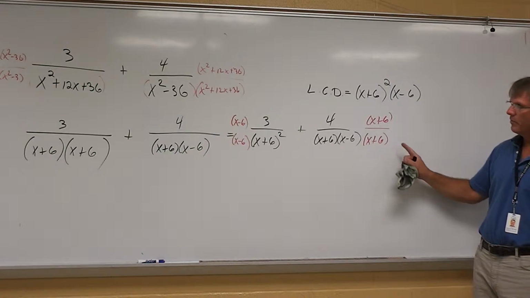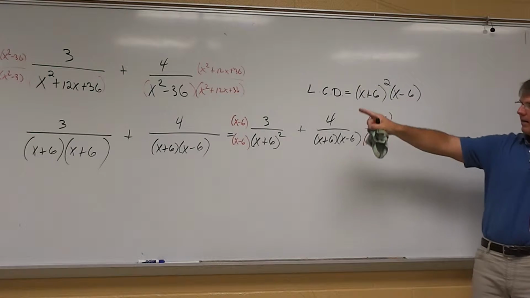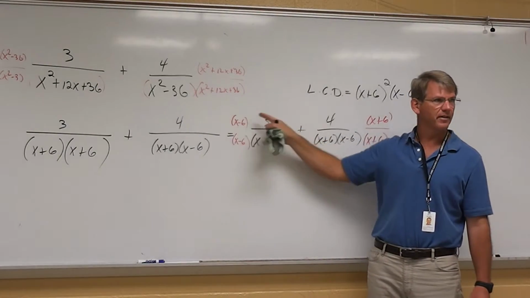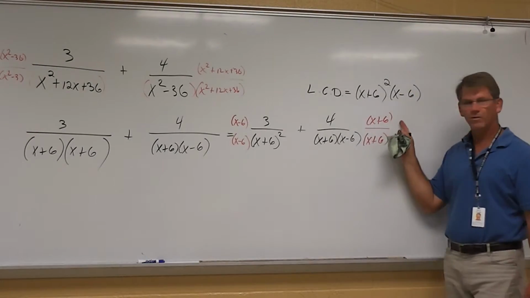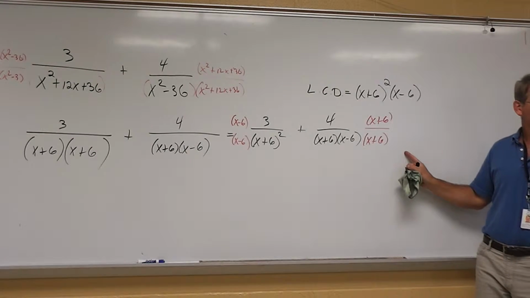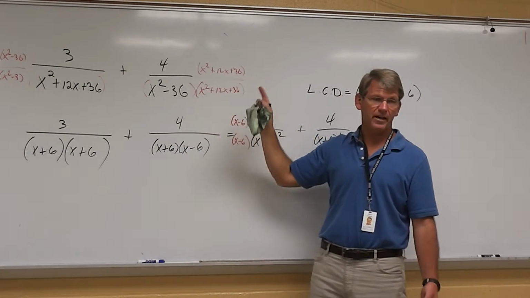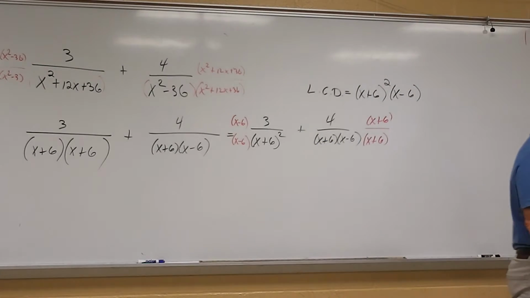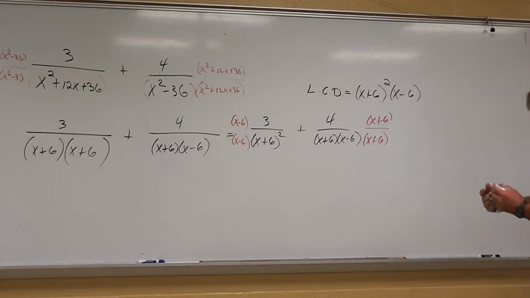Now, compare what I've just multiplied by with what we said we could have done before. The left-hand fraction, all I'm multiplying by is a little old x minus 6, top and bottom. That's easy to multiply 3 to, isn't it? As opposed to the x squared minus 36. The right-hand fraction, all I'm multiplying by is a little old x plus 6. That'll be easy as compared to multiplying all this stuff. Now, multiplying the 4 through is not any harder here than distributing a 4 through here, but then collecting my like terms up top, a lot easier. So that would have been a common denominator. This is the least common denominator, and that's what we want.